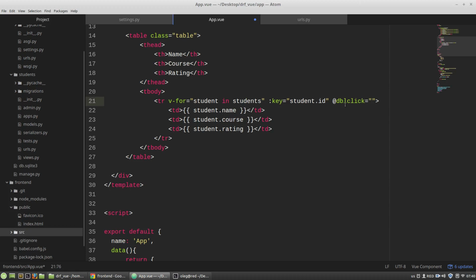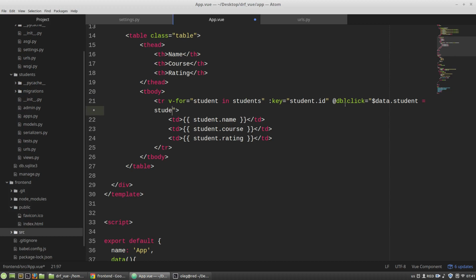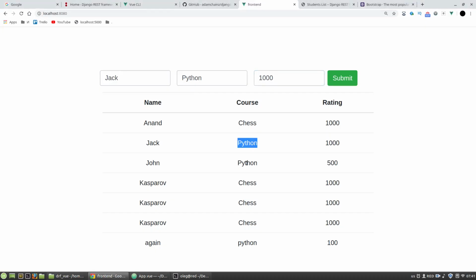I want to refer to my Vue.js object with $data, and I am assigning a new value to the student object. It will be the student variable of the for loop. Let's test it. It's changing.